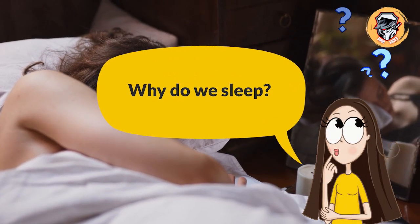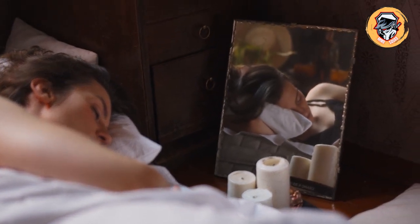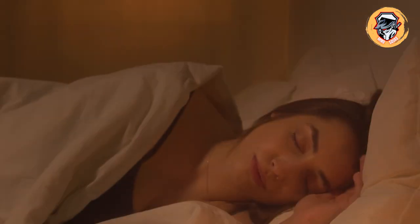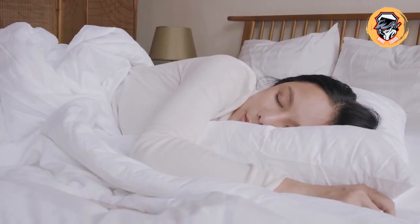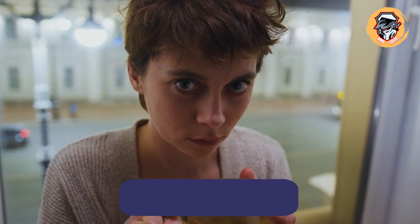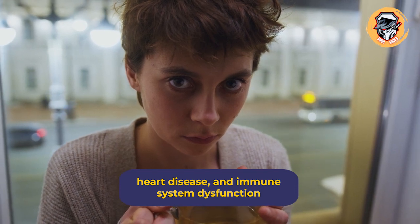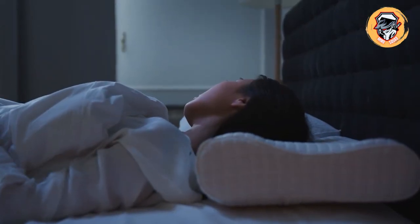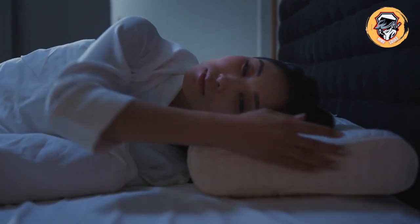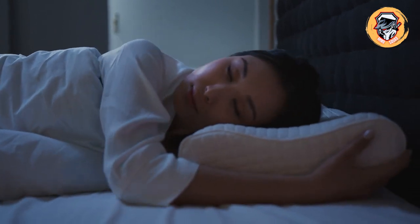Why do we sleep? Although the actual mechanism of sleep is still poorly understood, we do know why we need it. Brains seem to require downtime in order to stay organized and to strengthen new neural connections that allow us to remember what we've learned. Long-term sleep deprivation can cause hallucinations, psychosis, heart disease, and immune system dysfunction. Every physiological system in the body and every operation of the mind is powerfully enhanced by sleep when we get it, and demonstrably impaired when we don't.